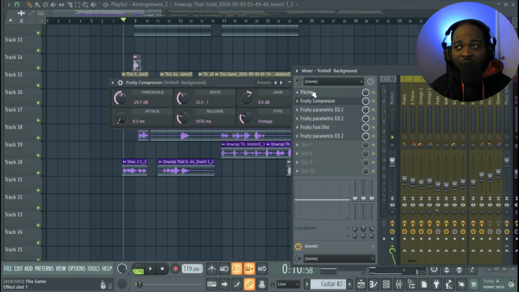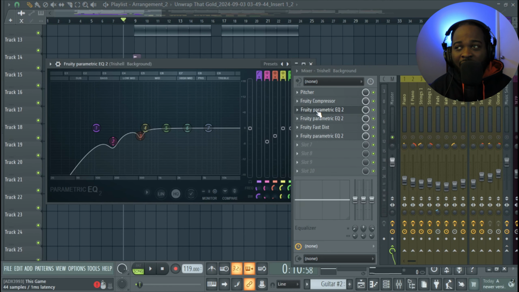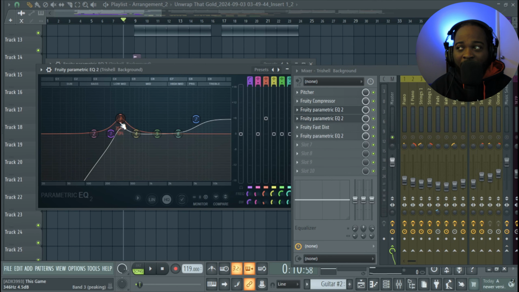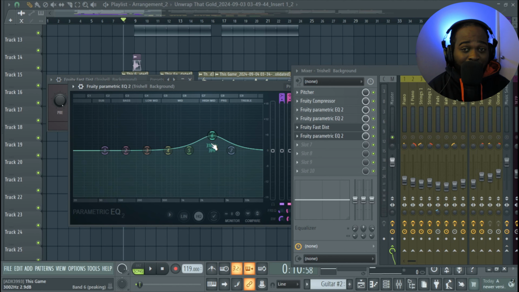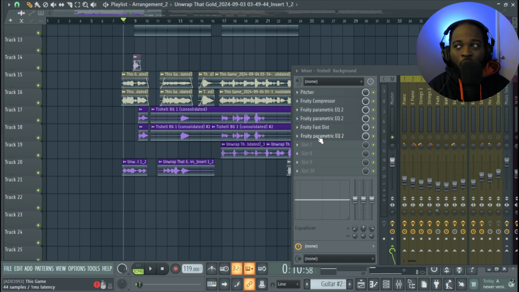The next thing that I did was the parametric EQ. This cleans up a lot of that low end. I did another parametric EQ, kind of boosted that warmth right here and boosted the high end. And then I wanted to add saturation, but I did it a different way with this one. I added the distortion on this one to add that saturation to it. And then after that, I put on another EQ to boost that same saturated area, just to make it sound more warm and more vintage. But it's also set in the background.